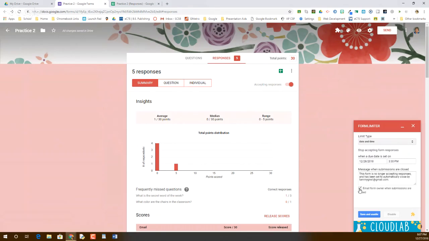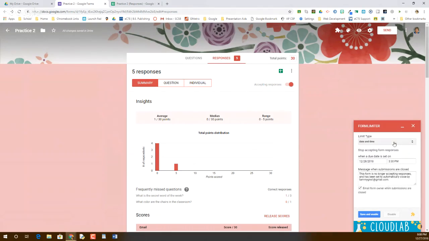I can have it email me or whoever the owner is when I close this form, so I can be aware that it closes. And it produces this message, which is changeable. And you can put up quite a bit there, so you could actually link to something else if you needed to there, which is really cool.